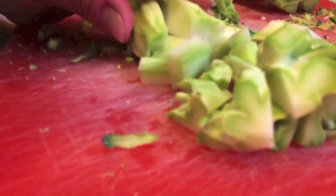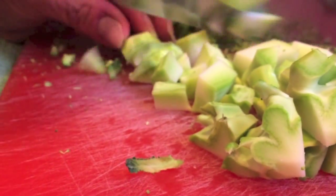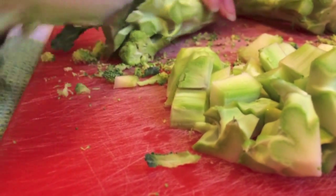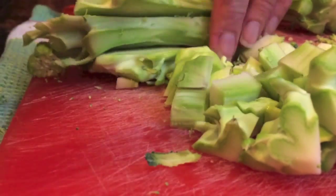If you wanted to do broccoli as part of a vegetable tray, the stalks actually make a fabulous addition to it and nobody will know what they are. Peel them and then cut them into bits. You want a frying pan that has a tight-fitting lid. I'm going to very lightly sauté these and then steam them to finish the cooking. So you're not using a ton of oil, but it does give it that kind of crisp, tender piece to it.